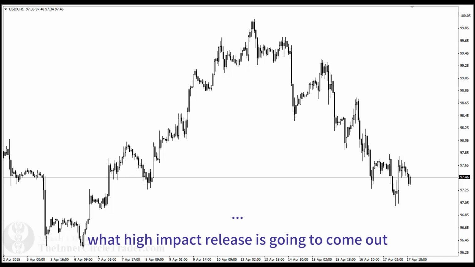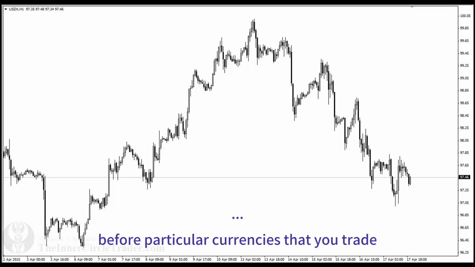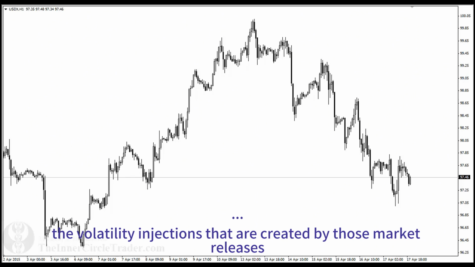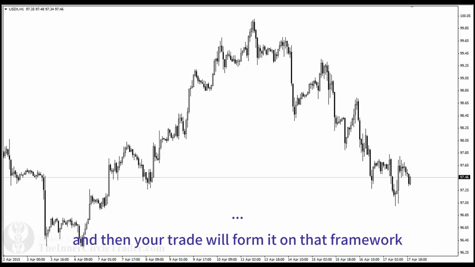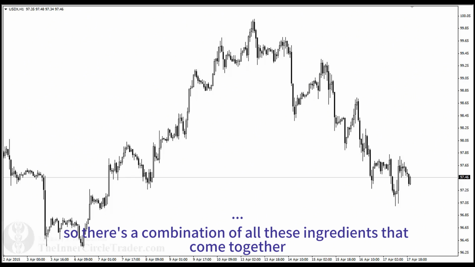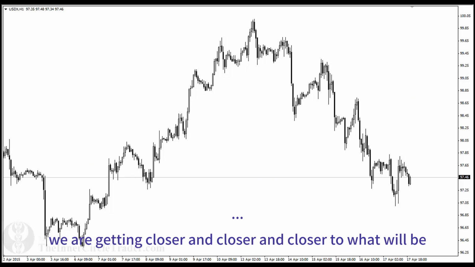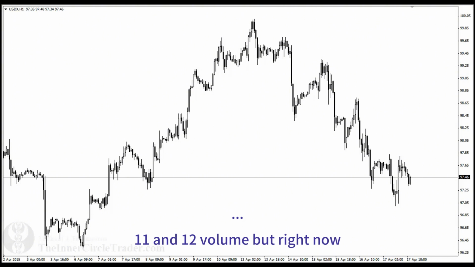And yes, we're getting closer and closer to what will be described as specifics, step by step, in volumes 9, 10, 11, and 12. But right now, you just got another insight that took you light years ahead of the retail universe, as it relates to price action and how to look at accumulation, how to look for reclaimed and respected order blocks, and how we use them in blending with market maker profiles, sell and buy, and how we look for higher level time frame charts to help us aid in directional premise and work within counter trend biases like we just disclosed in cable.